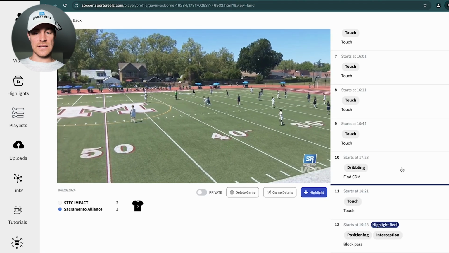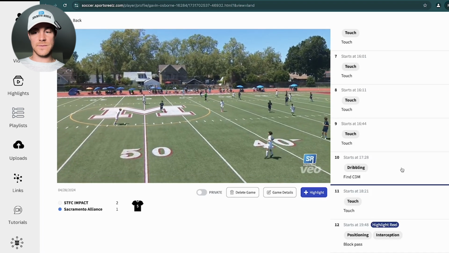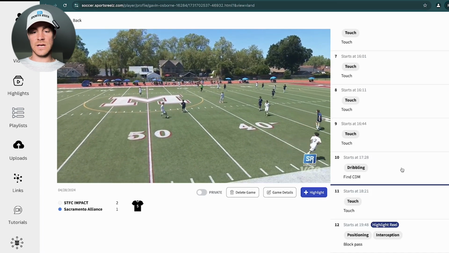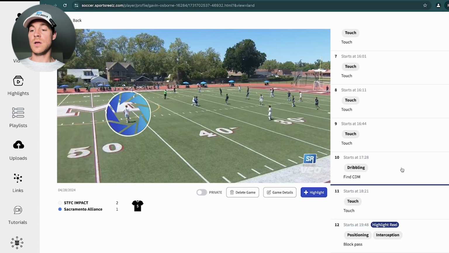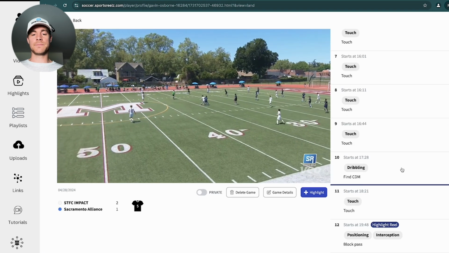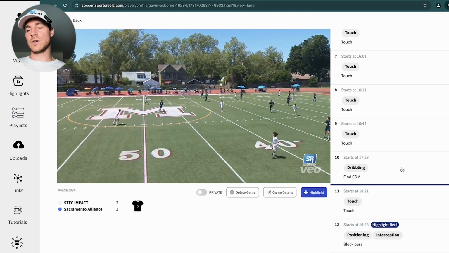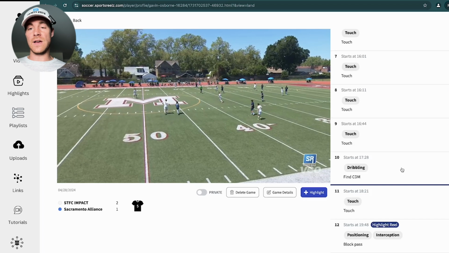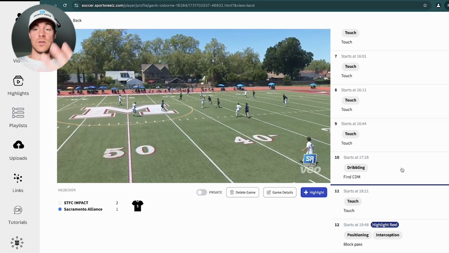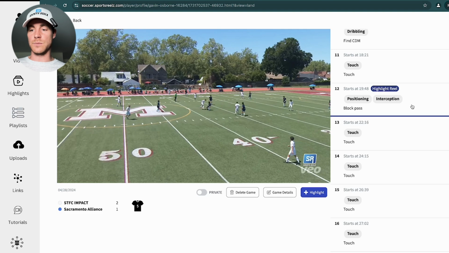Okay, so moving on to highlight number 10 here. Gets the ball at his feet. Okay, gets a little pressure, and then he was wanting to find his center defensive mid. So that's great. Again, maybe not enough pressure. He had a little bit too much time. We want to find something where he's got a little more pressure on him, like one of the first highlights we found where he had to open up his body real quick. You see what I mean, those are harder to find, where you've got tons of pressure on you when you get the ball.